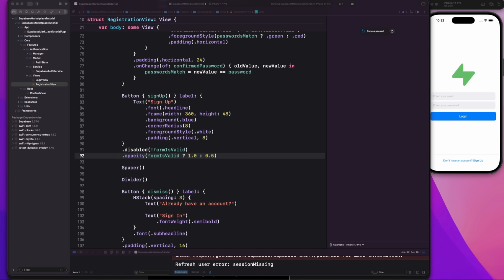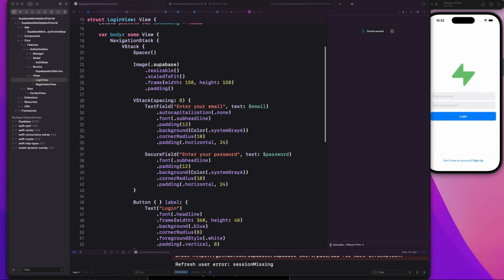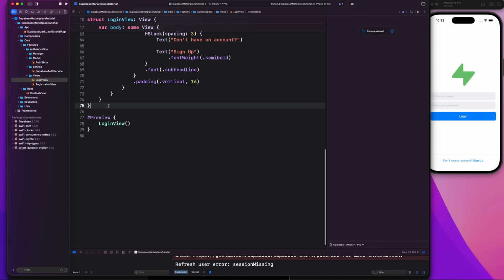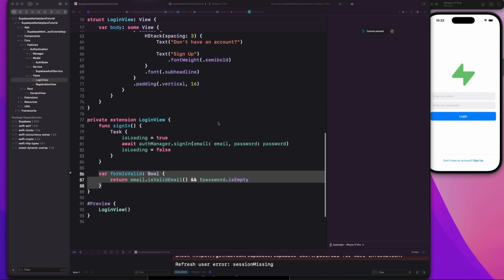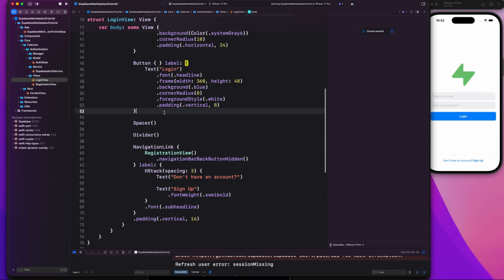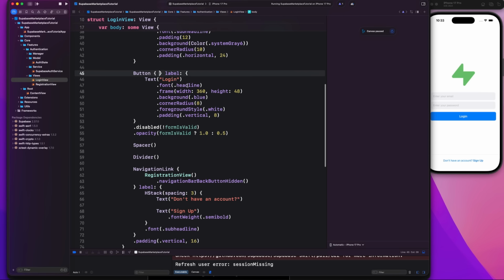So next up, guys, let's go back to our login view and do basically the same thing. So we're going to go to login view, and we are going to have these two properties in an extension. One sec, let me grab that all the way to the bottom, right above your preview. Make this extension. We're going to have a function to sign in. IsLoading will be set to true. We're going to await the sign-in process. IsLoading will then be set to false. And here is our form validation. We will add our form validation to our button and then call our sign in function.